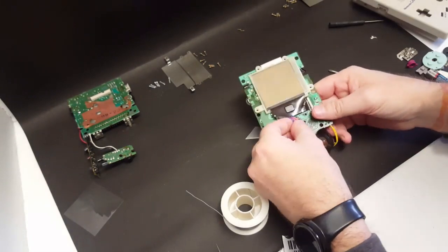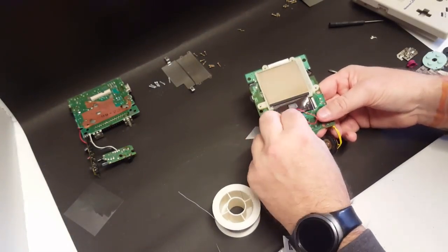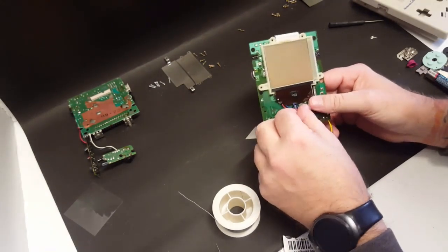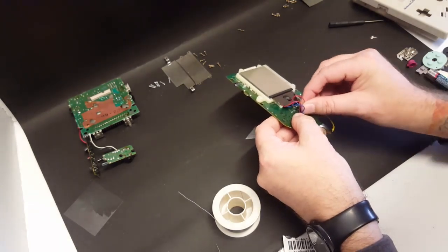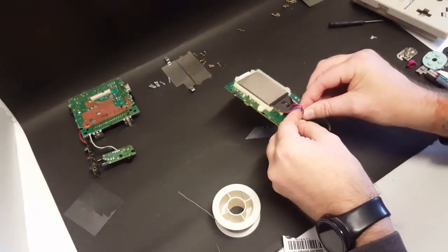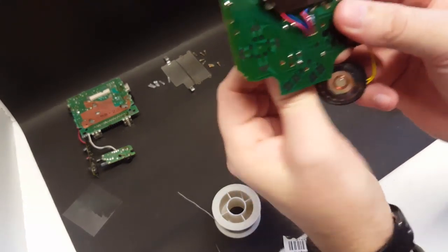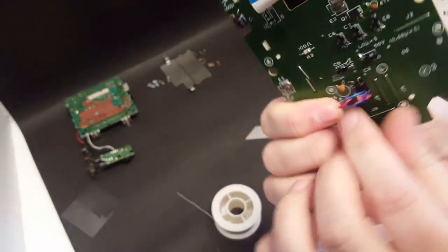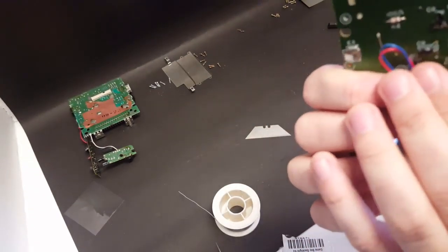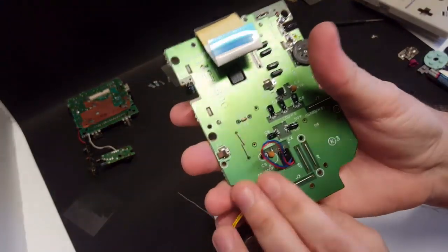Well, come on. There we go. And then just pull them through that hole, and they can just hang out in the back here, like that.